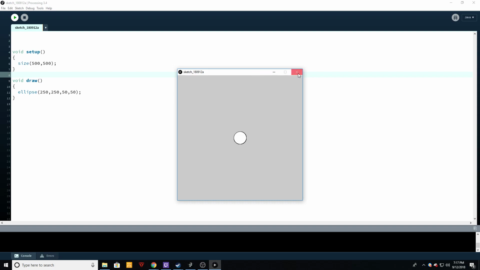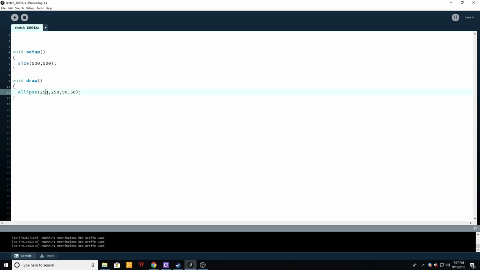Okay, so here we go. Let's close that window. First thing we talked about was using, instead of these concrete numbers, the size of our screen to scale our drawing. So instead of locating things at the center, I've got it located at the center now, but I need to think about how this center relates mathematically to the size dimension of the screen. So obviously 250 is half of 500, right? 250 divided by 500, that's 1/2, 0.5.